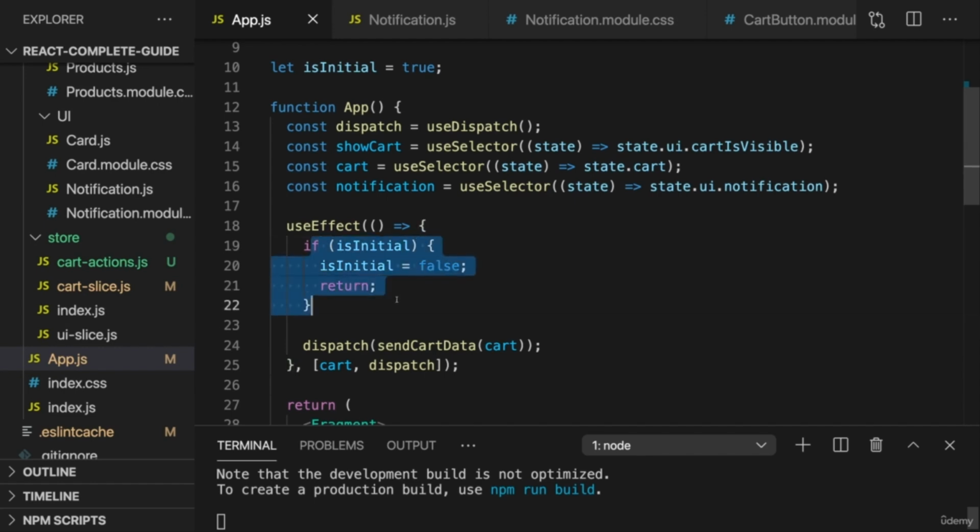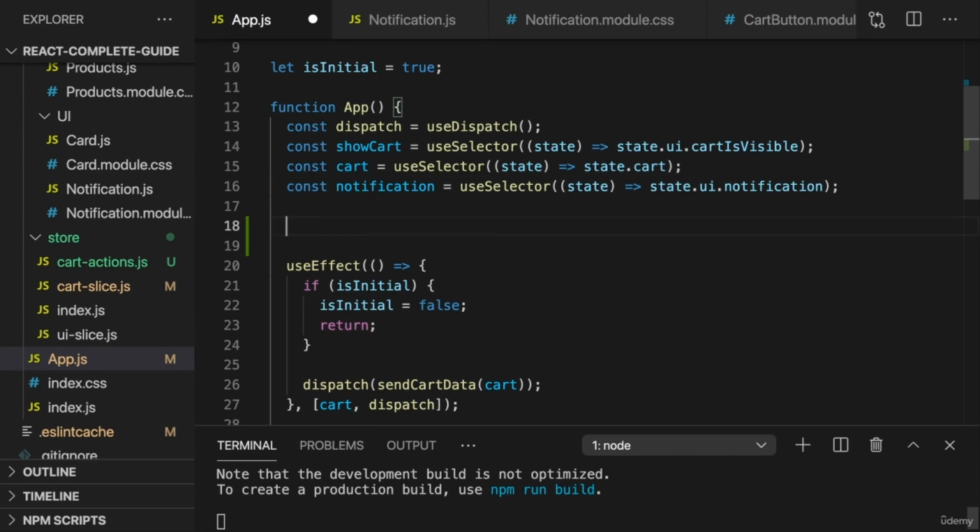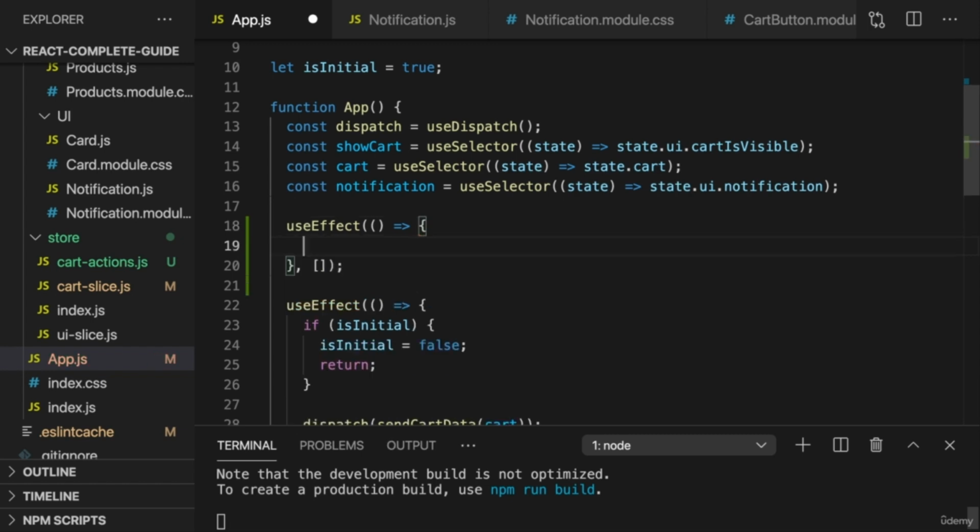We could do that here in this isInitial check, because that will only run if it's the first time that this effect runs, but I think it's cleaner to create a separate effect which simply doesn't have any dependencies, and which therefore also will only run if this component was rendered for the first time, and since it's our main component, this will only render once.